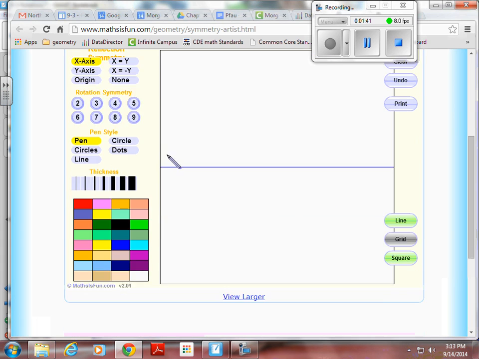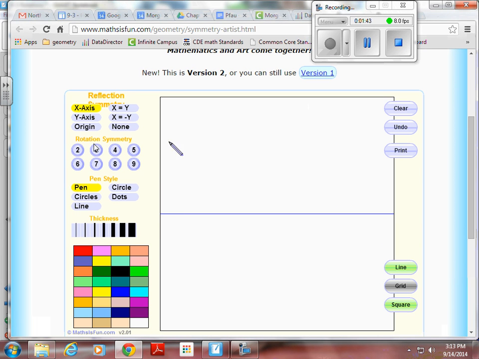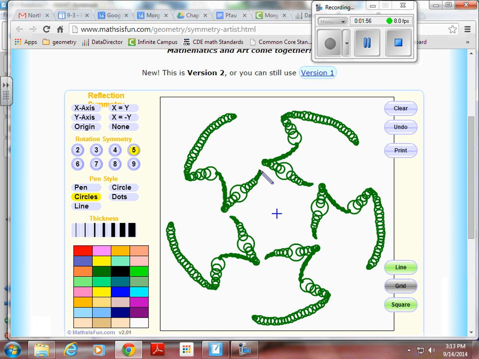You can also show rotations this way. If I want to do rotational symmetry, I can rotate, let's go 5 times around, and I'm going to grab circles, and I'll grab green. And that makes 5 different rotations all around the circle. So if you take 360 and divide by 5, that's how many degrees of rotation we would have.